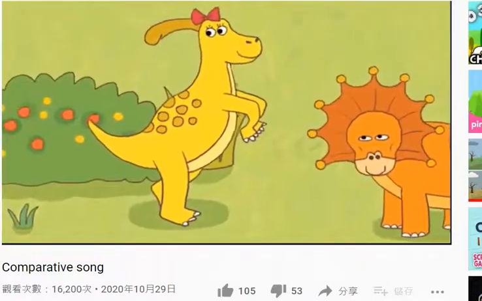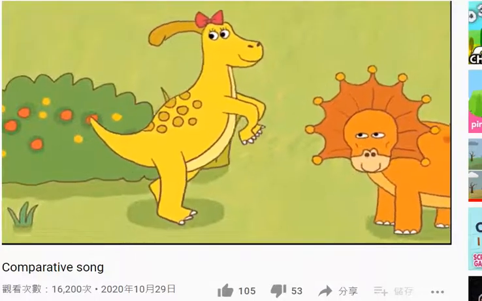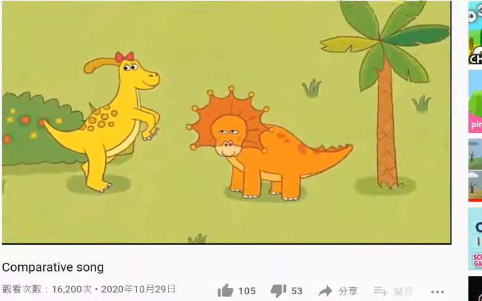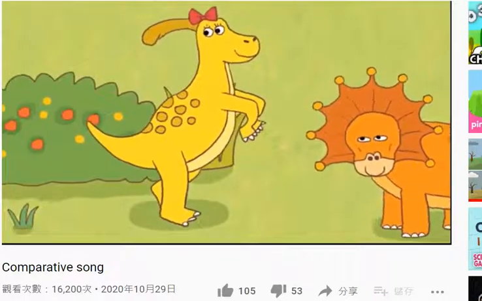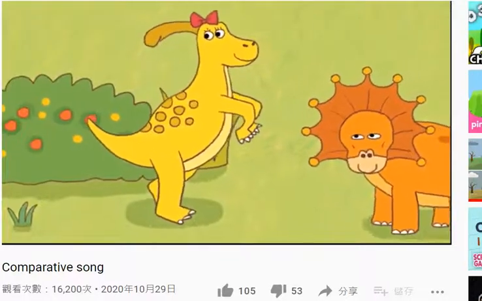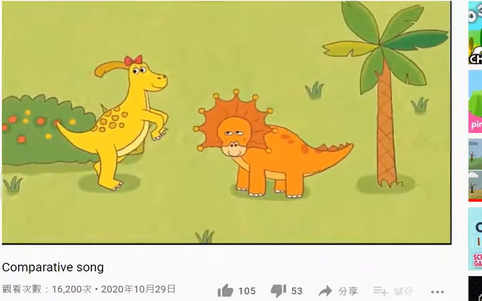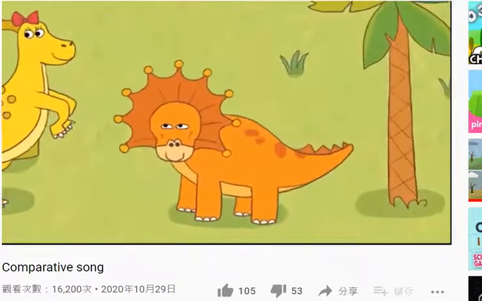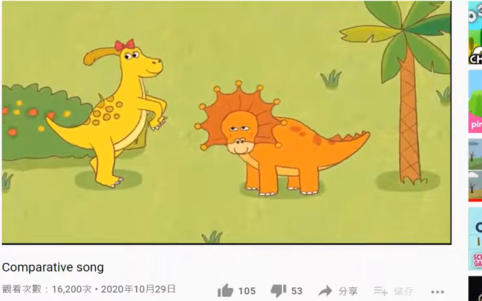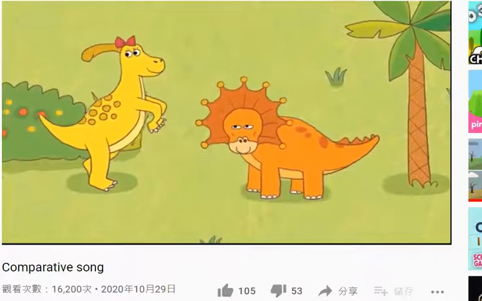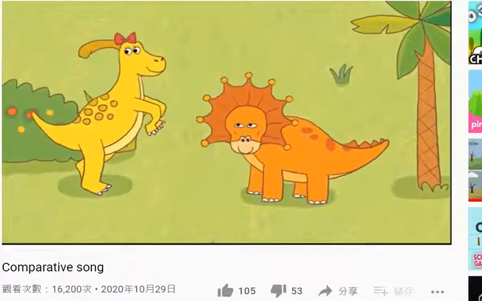The yellow dinosaur is prettier than the orange one. Yes, the yellow dinosaur is prettier than the orange one. Which dinosaur is prettier? Stop, stop, roar, roar, it's the yellow dinosaur.